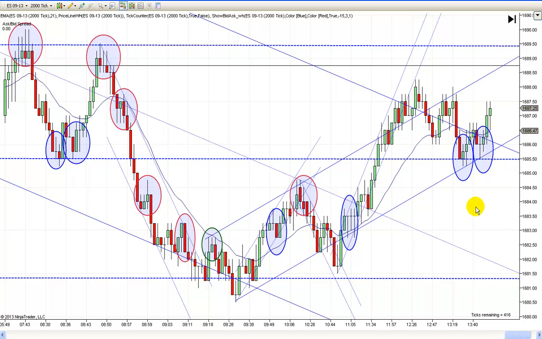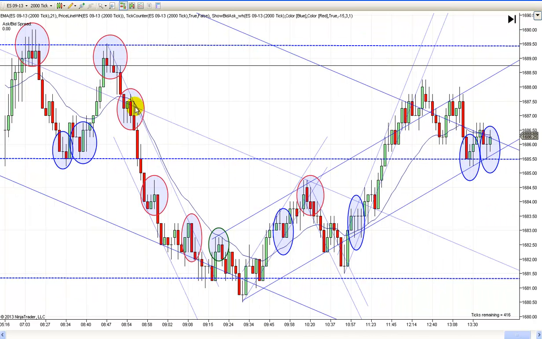Everybody doesn't have to see it exactly the same, but I will say when you see more than one reason, and this is a good example right here. You've got this channel working up, so that's keeping you thinking long. You've got this little channel working down. You had a break and a new low that reverses. Then you get a double test of that line. This is a higher low than there, so there's multiple reasons to be thinking long right there. And you see, it wasn't real fast, but that was a nice move up through there.